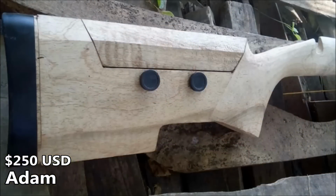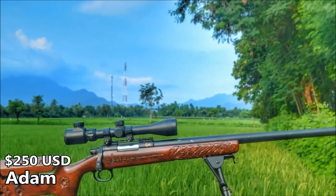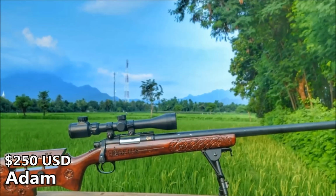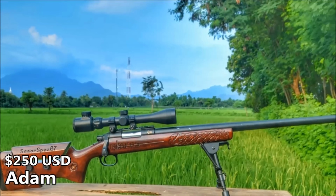The handmade stock alone threw the submission poll up in flames, scoring this rifle a great amount of likes. And Adam told me that playing in Indonesia is pretty awesome, and it's much like how it is here in the US, besides one thing. There would be no legal airsoft stores in the country. He told me it's a gray area. Airsoft is illegal to sell, but they can play as long as law enforcement is involved. Now that's a bit of a scary thought, and makes me really appreciate what we have here.